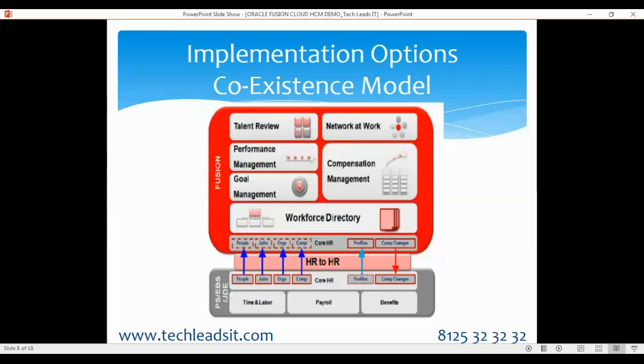One more question. Big clients like Cisco, GE, such clients, have they started using Fusion Cloud right now? Do you have any example? I have a next slide on that only: who all the customers are that have taken Fusion. In the next session you are going to see what customers have implemented this. Okay, sure, thanks.